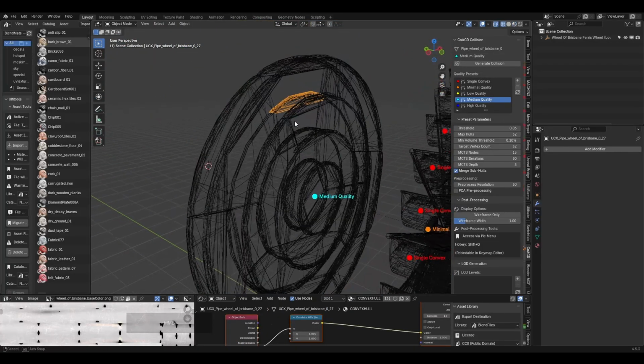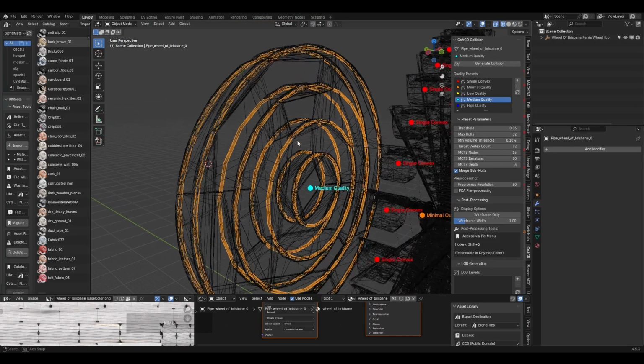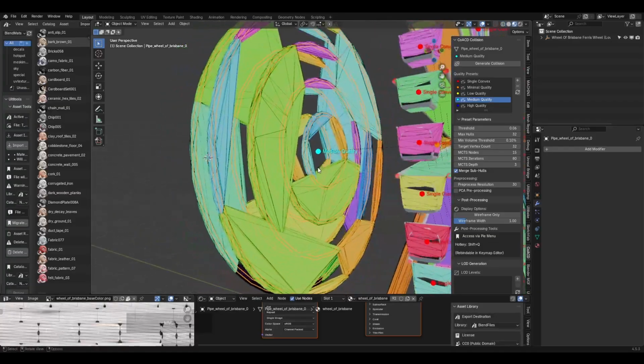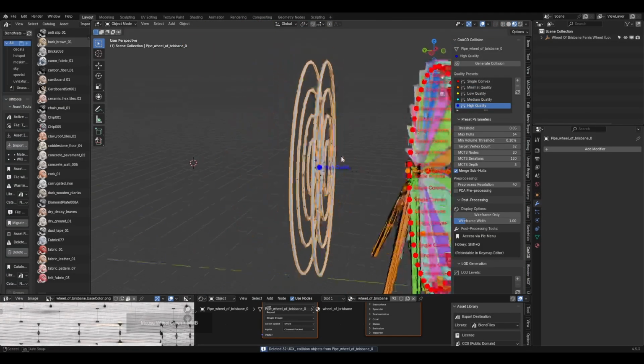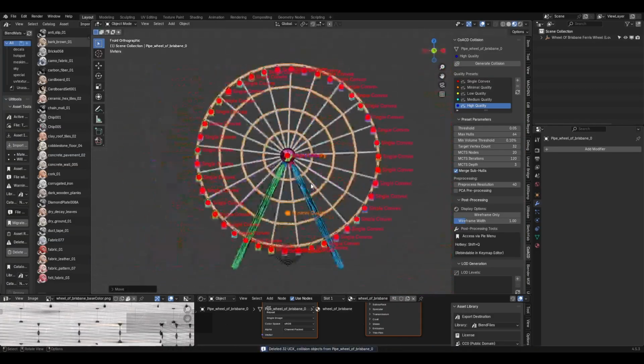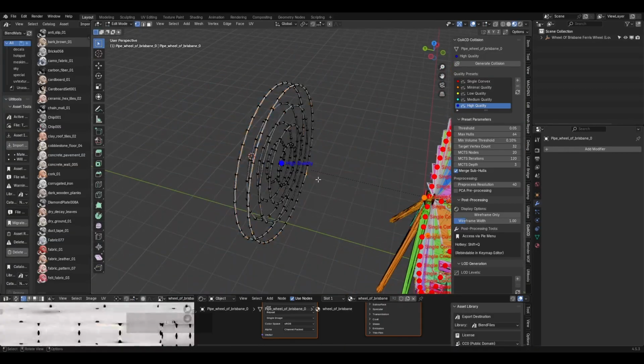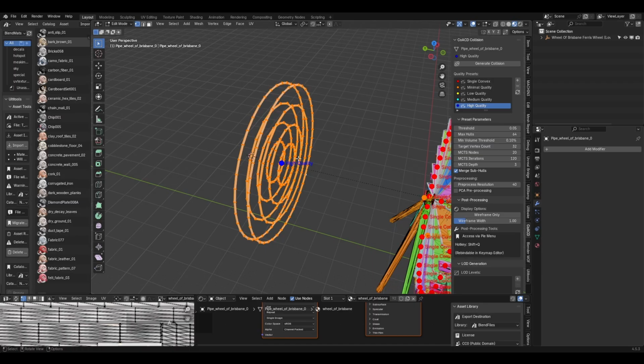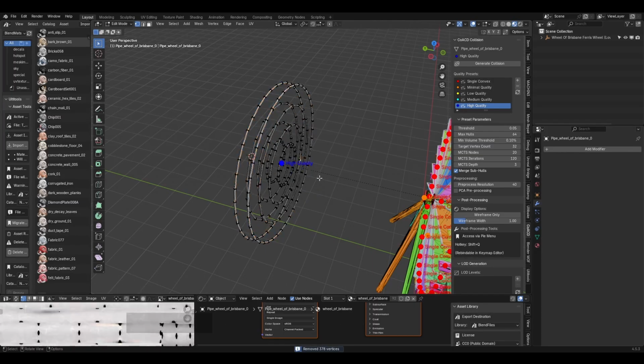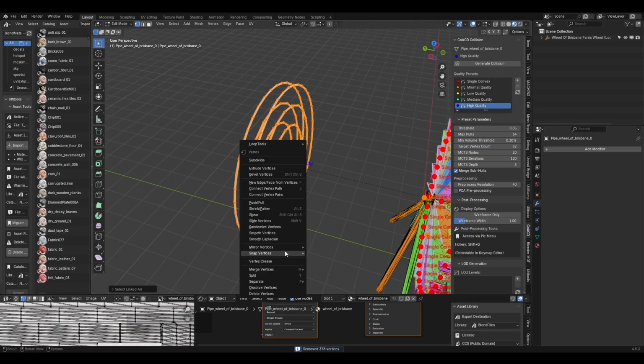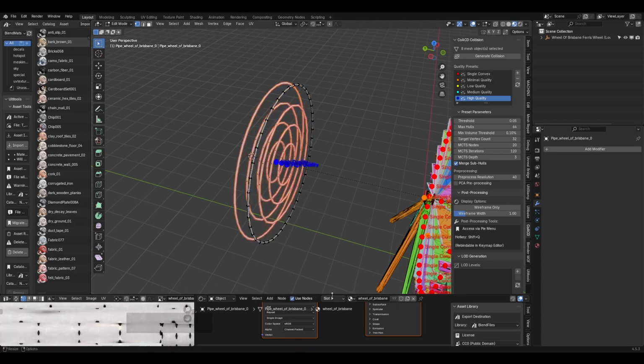So let's fix this one. Even with, I'll show you, you only need to split your mesh. In this case, it's pretty easy. You can just do merge by distance first to put them together, and then you do separate by loose parts.